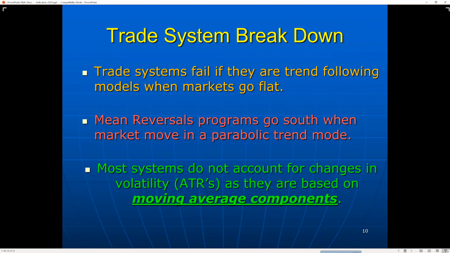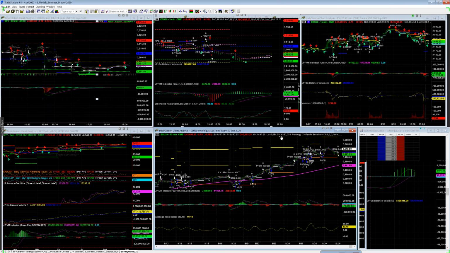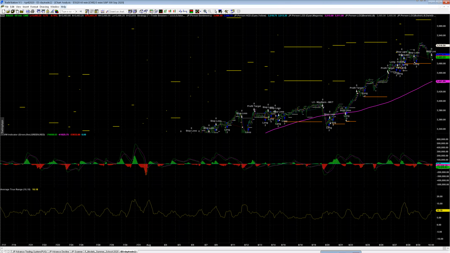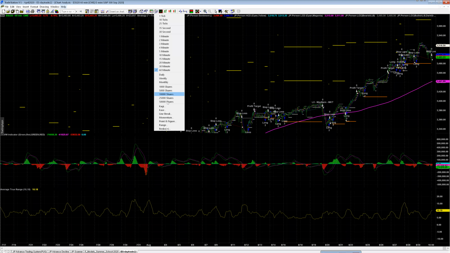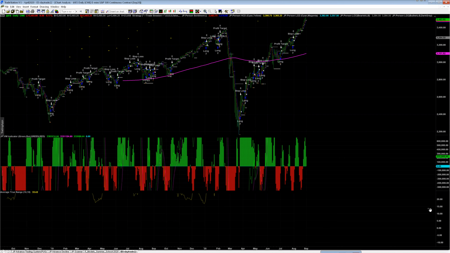This year, I want to go back to this page right here, and I'm going to go over to this model. I'm going to do something I don't like to do, but I'm going to change this to a daily chart just to show you something that's amazing. Let me change this just to the continuous contract in ES. So how was this year in trading? Let me tell you, it was historic. It was record breaking. It was monumental.